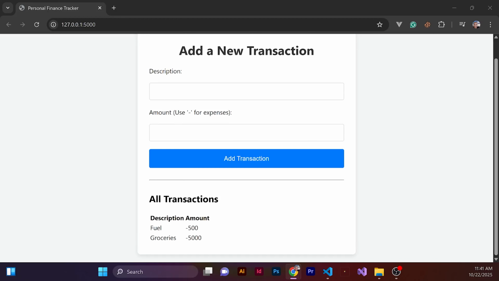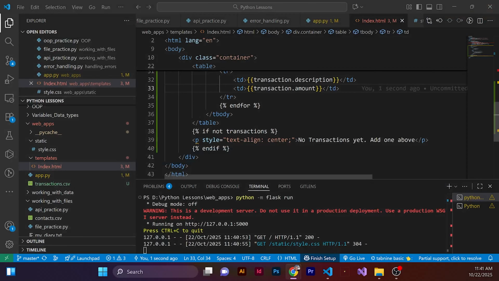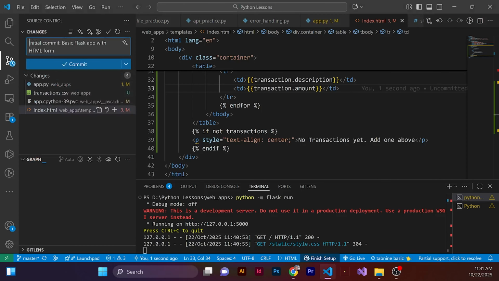And then we just need to update this into our GitHub. Somewhere here on source control, we can just put a message. Or the easy way, let's just go back here.